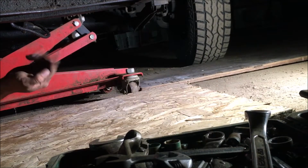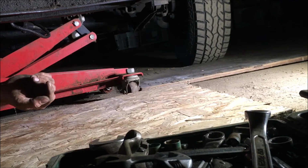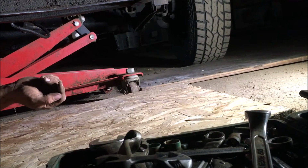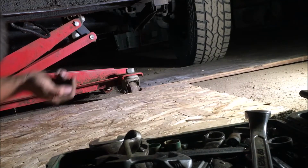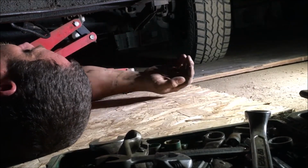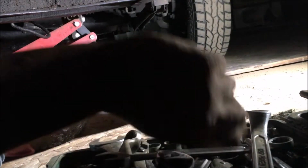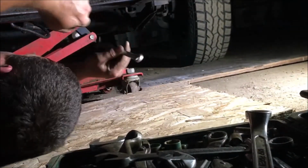Okay, there we go. The transmission jack's got it. You know, I'm really thinking, I don't know that I've ever had this transmission out. I'm thinking I took the one out of my other truck. I don't remember that exhaust mounting to the transmission, but hell, it don't matter. They're all the same.